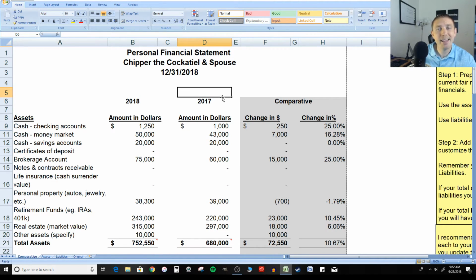That's what I recommend, and that is what I personally do, and it's worked fantastic. I've been doing this for about 4 years, and every year I can watch my net worth grow, and whenever I want to look back in the past and see where my net worth is at, I can just click on one of my older financial statement worksheets.